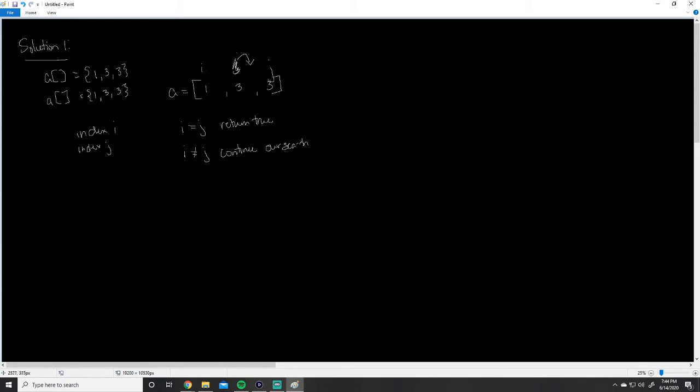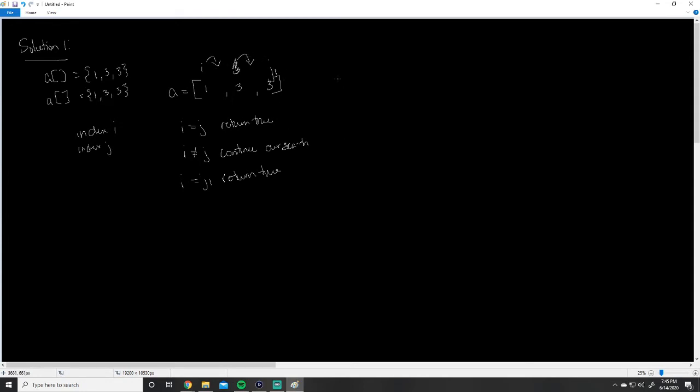Now we check I with J plus 1, and if they are equal, then we return true. If they are not equal and J plus 1 is at the end of the array, then we increment I, with our new starting point of J being I plus 1.